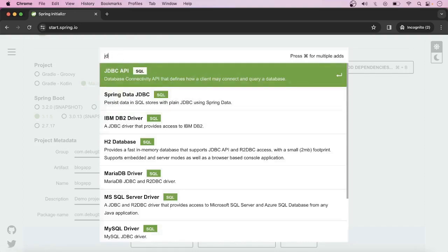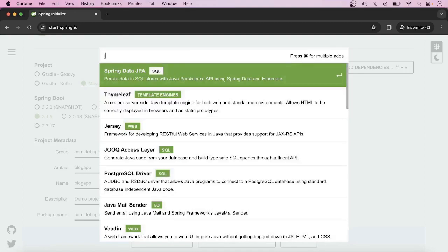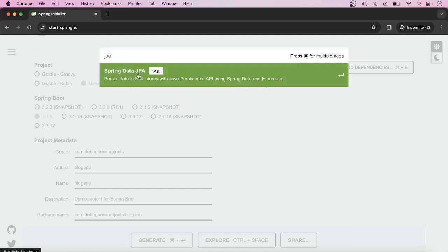We can also add Spring Data JPA. JPA is for the Java Persistence API. So basically, this is, we can say, a library to create the persistence layer.